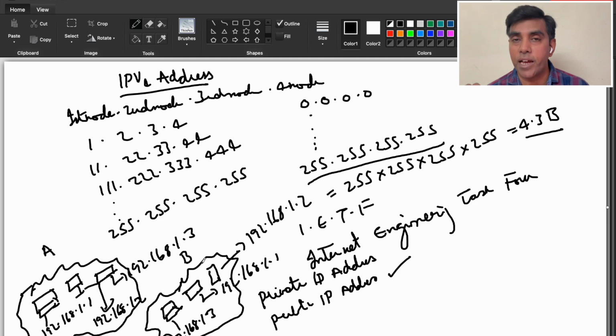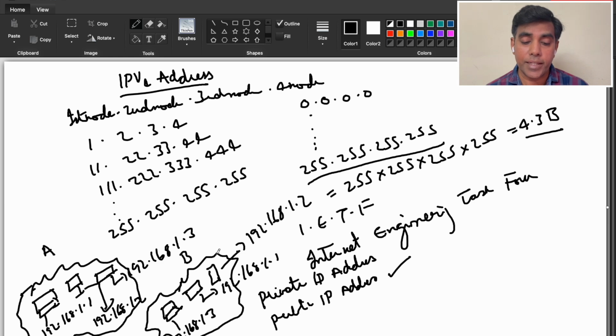Which IP addresses? Private IP addresses. They have to be unique in the same network, but of course, they may not be unique across different networks. That is the particular thing. So then how do they communicate? Okay, Kiran, we have understood that within networks it is okay. But whenever they are communicating with the outside world, this becomes a problem, right?